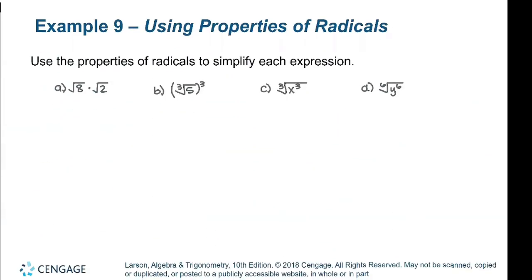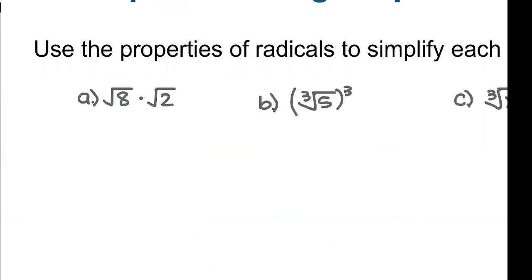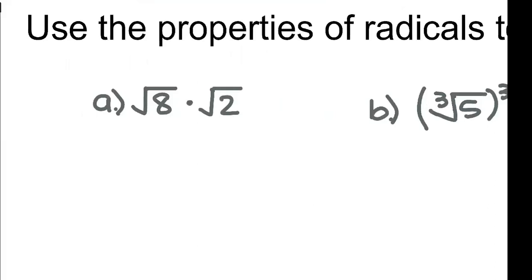If we look at our next example, we're just simplifying these expressions. So A, we have the square root of 8 times the square root of 2. You need to remember, if you've had me, we've gone over this. If you haven't had me, you may not have seen it. But you can always find the root of anything by finding the prime factorization of that number. So let's say you don't know what the square root of 8 is. You can take the square root of 8 by finding the prime factorization of it. 8 is 2 and 4. The 4 is 2 and 2.